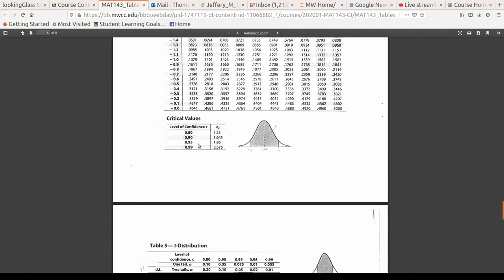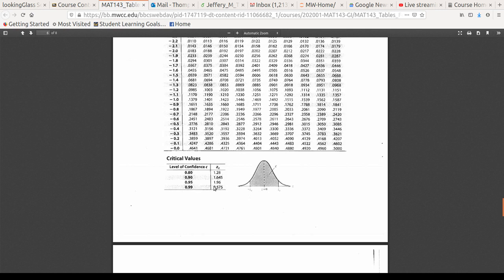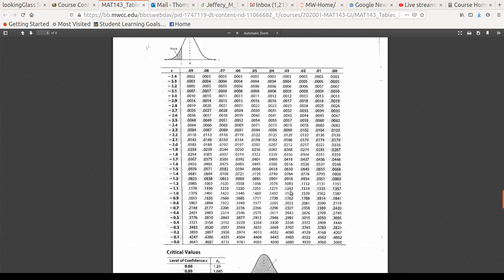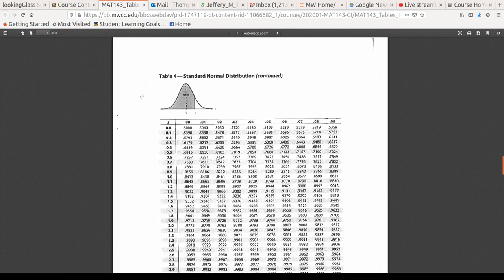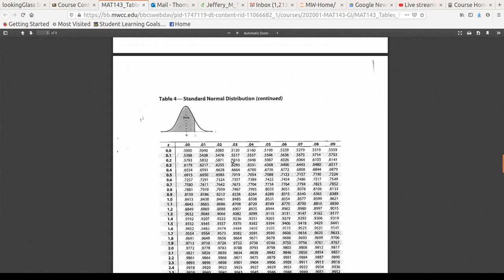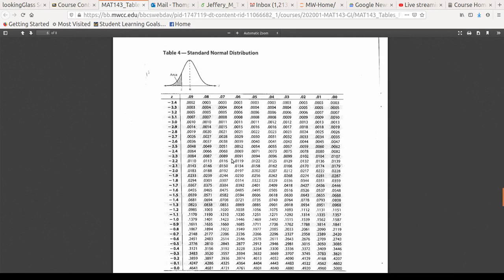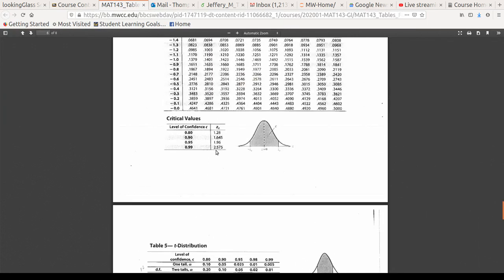Now there's another way you could get more exact critical values, because what I want you to notice here is, let's look at 99, right? A critical confidence of 99. It's double tailed. That means there's 0.005 here and 0.005 here. And so if I come over to 0.005, I'm looking at my table upside down.